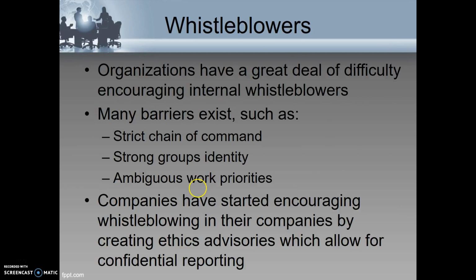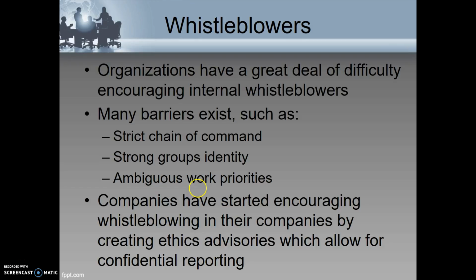Internal whistleblowing is something that is more promoted by companies, but difficult to encourage. There are many barriers preventing people from whistleblowing within the company. One of them would be the strict chain of command. Because I have to report to my boss and only my boss, it's very difficult to go over my boss's head or to find somebody else that I can report issues to.